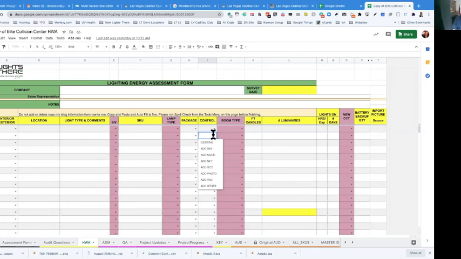The occupancy sensor will automatically turn the lights on with motion as you walk into the room, and then after a set period of time, as you leave the room, the lights go out. Vacancy sensor, you have to actually physically turn the light on. And then you go into the room, and if you leave without turning it off, after a period of time, the lights dim down.